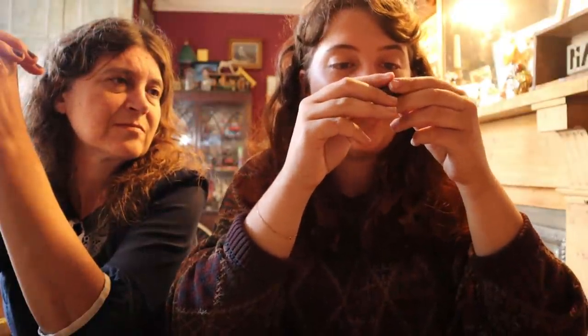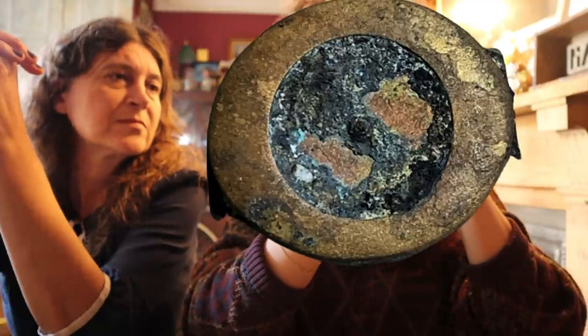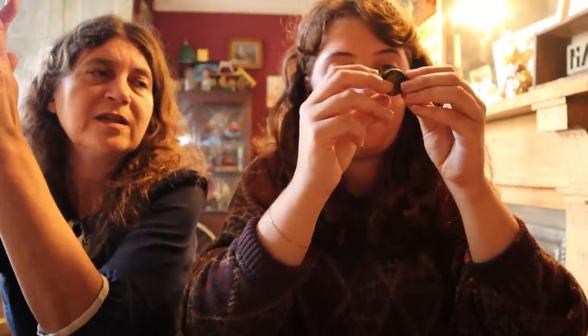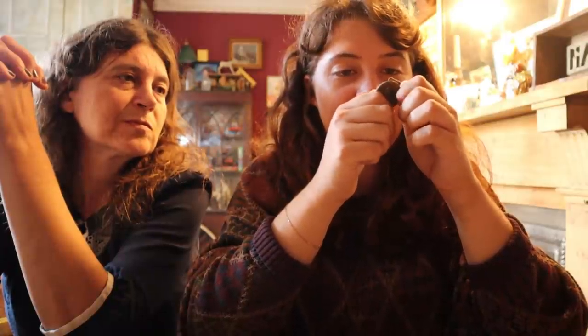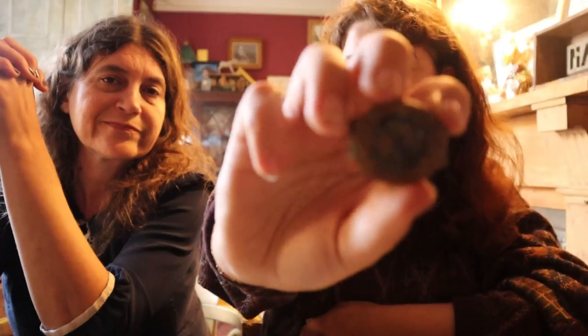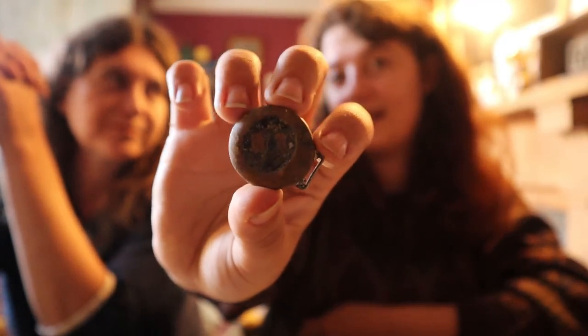And unfortunately, the face is gone. It still has the little piece where the hands would have attached to it. Well, hopefully when we get the thing that we're waiting for, it will come up quite nicely. Yeah. And you can still see all the cogs. Yeah, it's absolutely incredible. Very excited to find it. It's just such a shame that I can't clean it. Yet. Yet. Stay tuned, there may be a whole video of that.